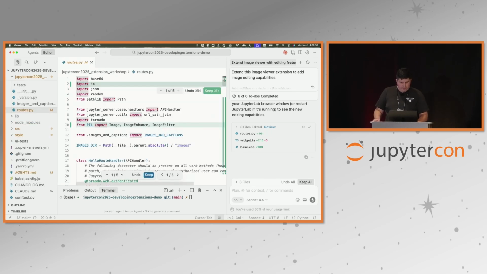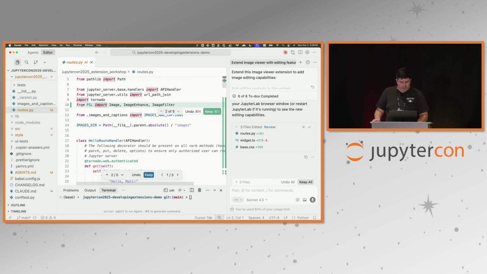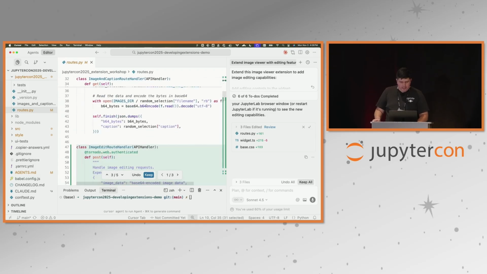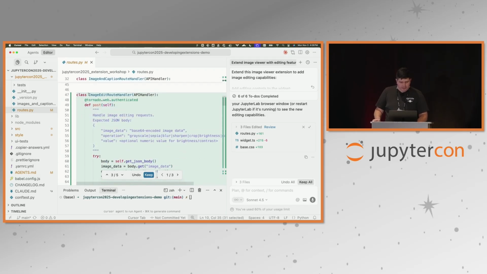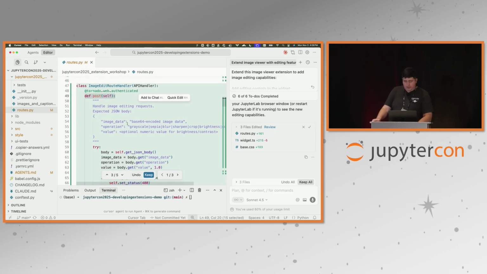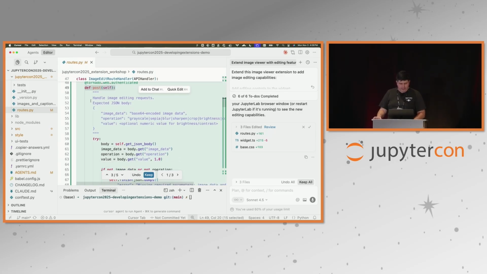So you see in routes.py, we added Pillow as a dependency, and we added an image edit route handler with a POST method. So the front-end client would post something to edit the image. It would send the image data.